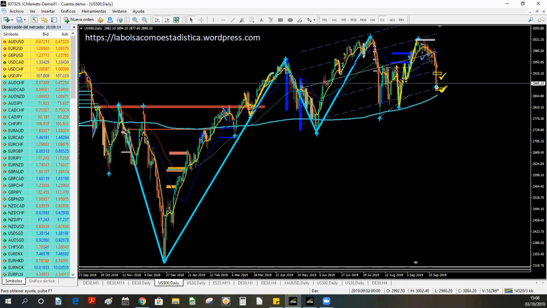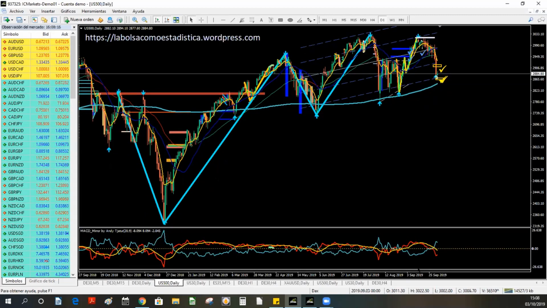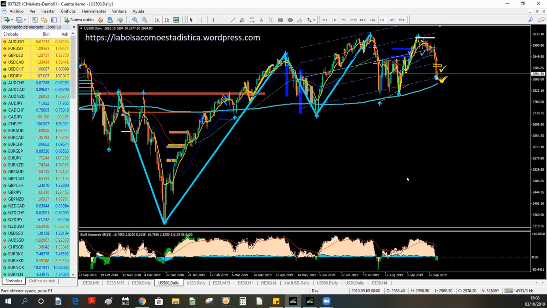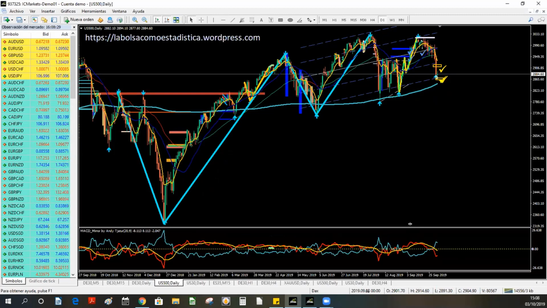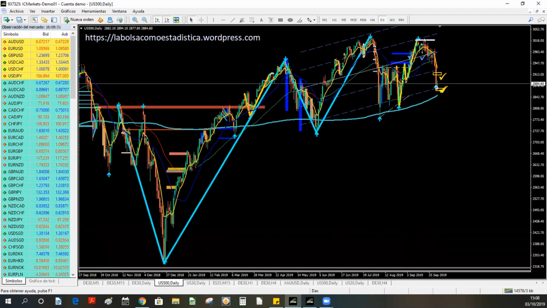Normally when the price attacks the highs, we have divergence, and it's better for us to have divergence. I don't have any oscillator right now, so I don't know if there is a bearish divergence over here. But the point for the S&P is the same. For me, I will wait for lower highs to open risky shorts right now, and at the point that the price breaks the 200 moving average, the shorts will be a strong movement.